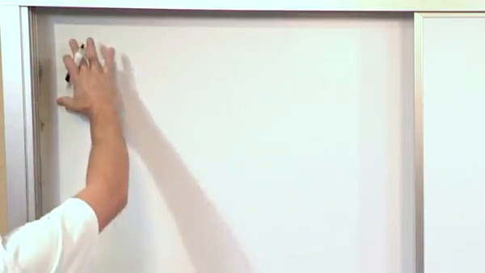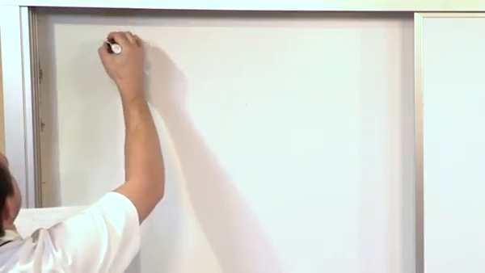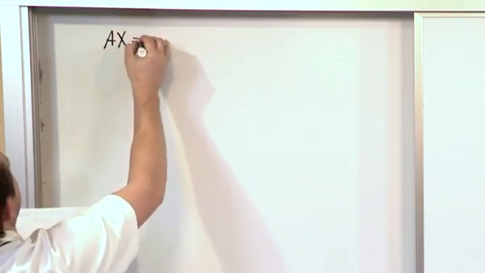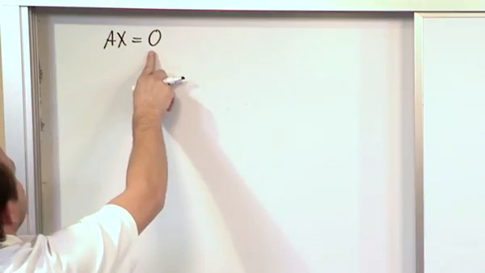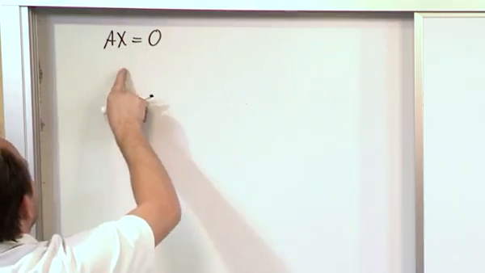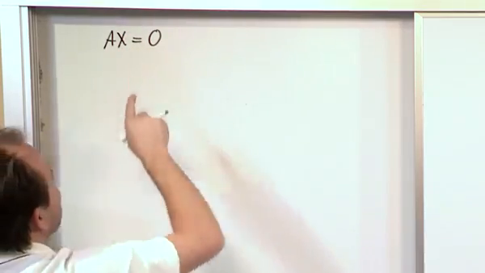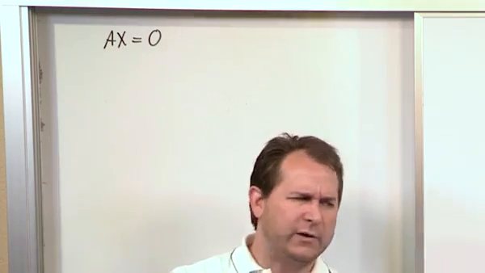Okay, the first thing is, what is a homogeneous system of equations? What it means is, instead of having a bunch of equations with numbers on the right-hand side of the equal sign, instead of Ax equals b, we just say Ax is equal to 0. Homogeneous just means we have a coefficient matrix, then we have a column vector with x, y, z, or whatever we're solving for, but on the right-hand side of the equal sign, there's a 0. You might say, why do we care about that?